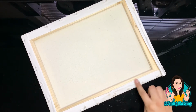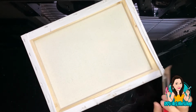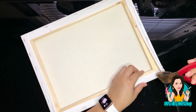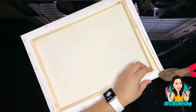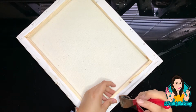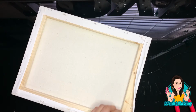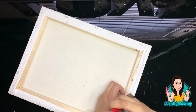Now I'm going to be borrowing my husband's large wire cutters, and this is just how I did it, you guys. I'm going to be removing those hard to take off staples, and I'm just going to be pulling really hard because some of them are really stubborn and they do not want to come off that canvas. So I am just going around and removing those.